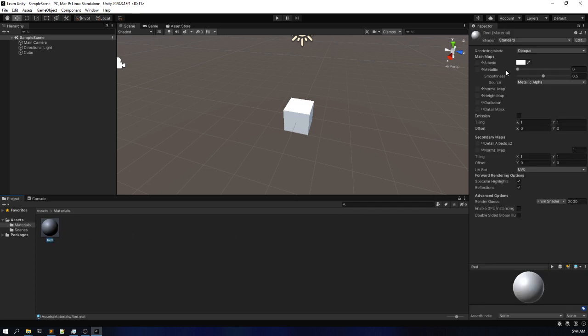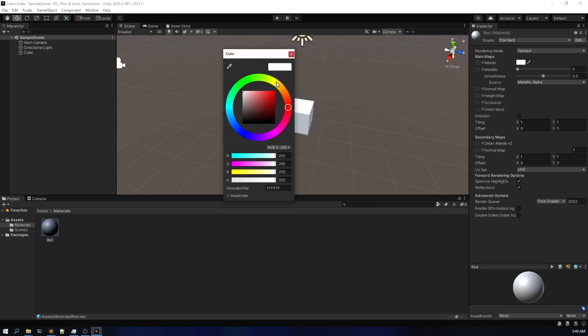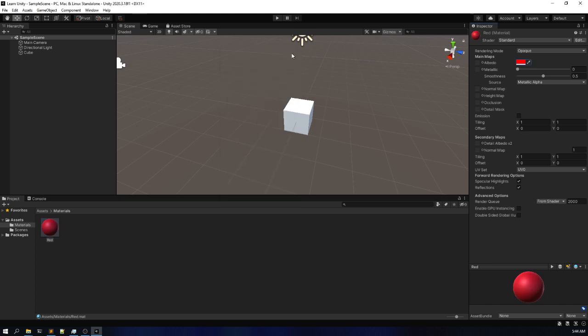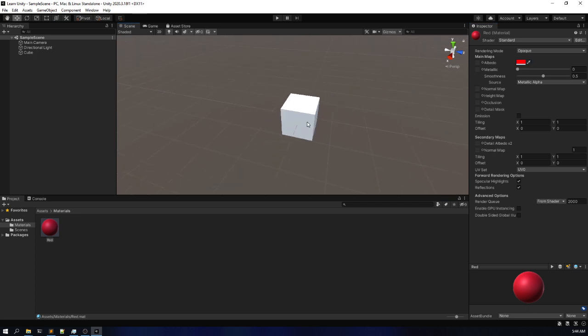Simply click on this material, and here you can see that the properties of that material are available in the inspector. Now after that, click on this white box. All right. This at the right of albedo. Click on this. All right, and select a color. Let's say I want it to be red. Yeah. So that's a bit pink also, but that would work for me.